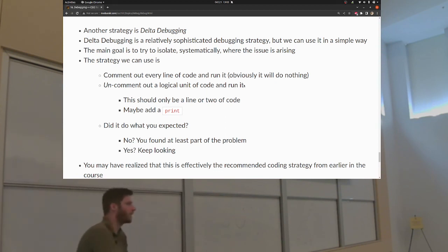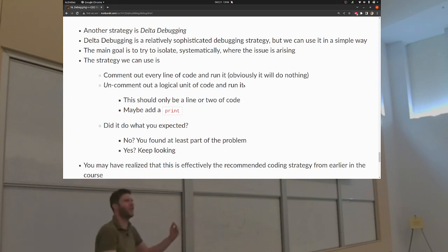It's 40 lines of code long. Comment all of them out but the first. Hit run. Look at the value of the variable if anything got changed. Did it do what you expected? Yes or no? No? You found your problem probably. If it did, all right. Uncomment the next line of code. Hit run. Did it work? So it's like you're going back in time and writing your function line by line and keeping track of, at this point, the value should be this. And then you can check.